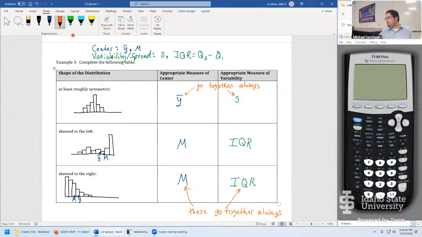It's not as if the sample mean, y bar, is no longer useful if you report the M and IQR. Still, it's a number. It can be interpreted. What we mean is the overall way we describe the center and variability is through those two measures and only those two measures. If we chose IQR, we've chosen M and vice versa. So that's our roundup of these statistics and how they relate to different shapes of data, like on the left.